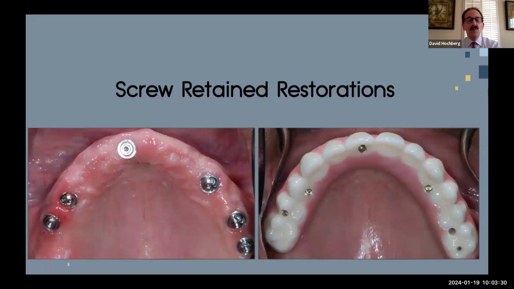I have removed the interim restoration. You can see the tissue is a little red, but that'll pink up. And the multi-unit abutments, look at the margins of all the multi-unit abutments. They were sized so that margin is near the top of the sulcus in most cases. Actually, it's at the gingival level. Take it to place, screw it in. 1, 2, 3, 4, 5, 6 screws, and then you're going to have to seal those screws.